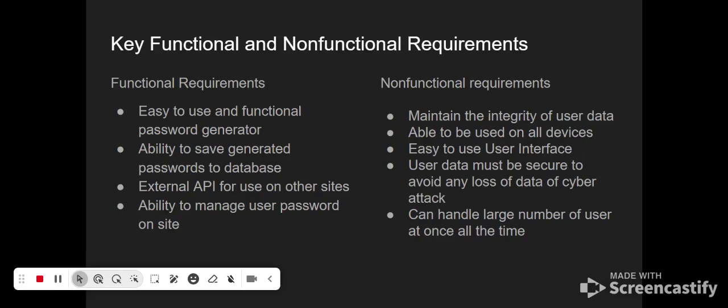We want our software to be up 24/7 because people need their passwords 24/7. Someone will need their password at any point of the day. So having our software down when they need their password is not a good thing if people are in a time crunch or whatever, they need their password right away. So we intend to have our service up and running at all hours throughout the day.